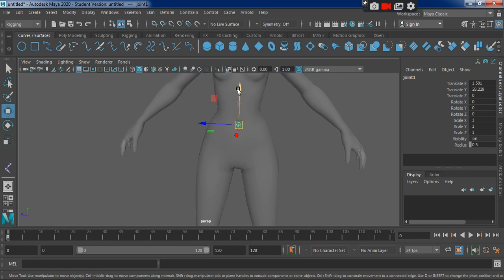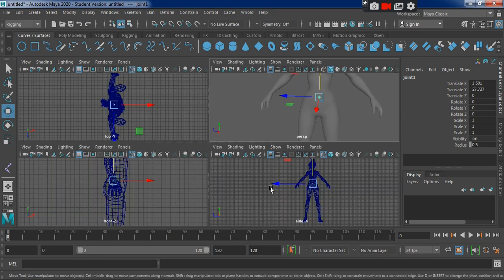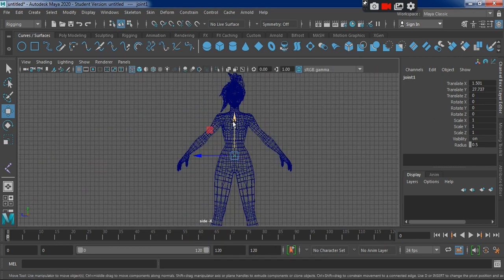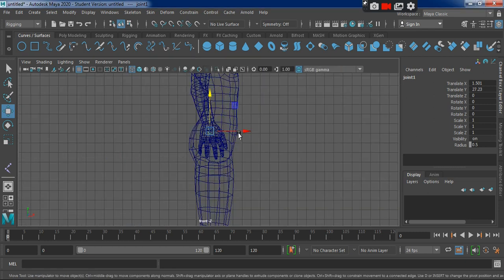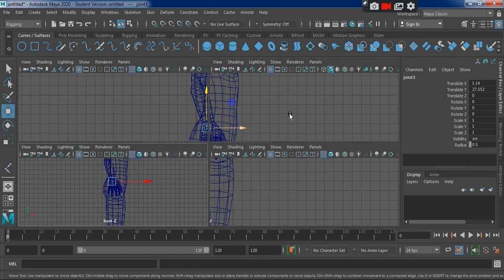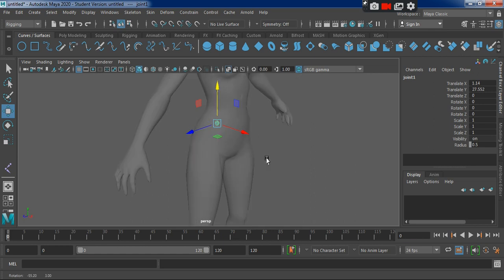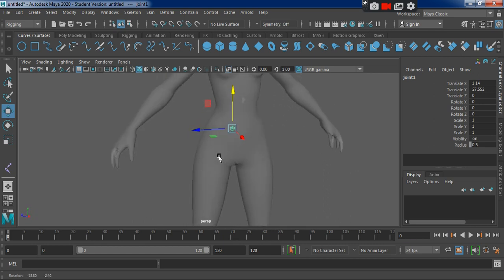This is the one. Make it a little bit down, and let's look from the other viewports and figure out exactly where this should be. Okay, should be a little bit further back, and here we go. So we have the hip bone.